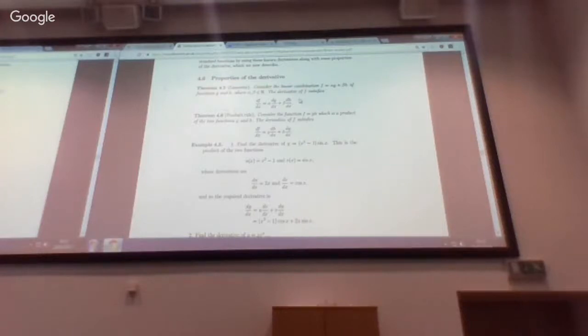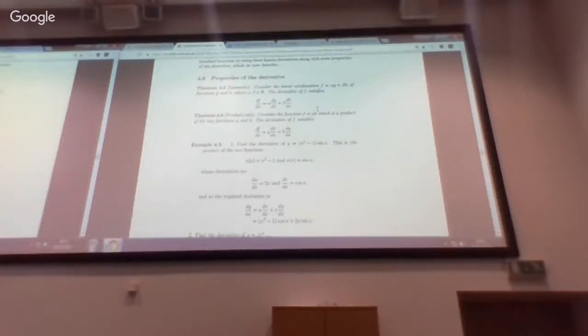So the very simplest one of these is the linearity principle. This deals with defining a new function. In the statement here, f is defined as a linear combination of two functions g and h. So alpha and beta we take as two fixed real numbers, fixed coefficients. We build a new function f as this linear combination alpha g plus beta times h. The question is, what's the derivative of f?